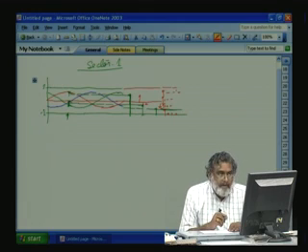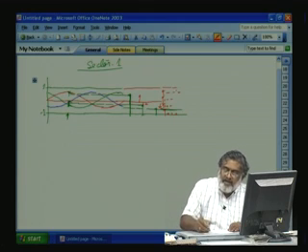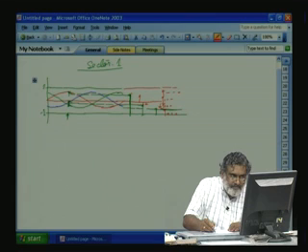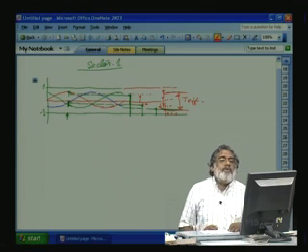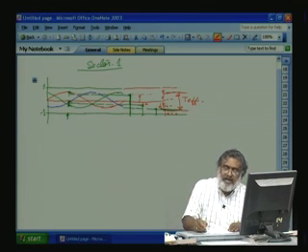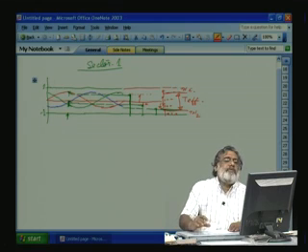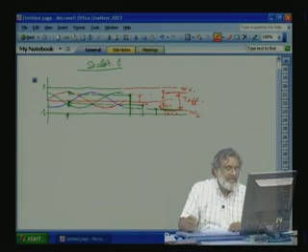Now, we want to know the effective period. Effective period is from here to here. This is the 0 period, start of this. So, the effective period is only this much, that is the active vector period, that is called T effective. This is the T0 by 2, first T0 by 2, this is the last T0 by 2.